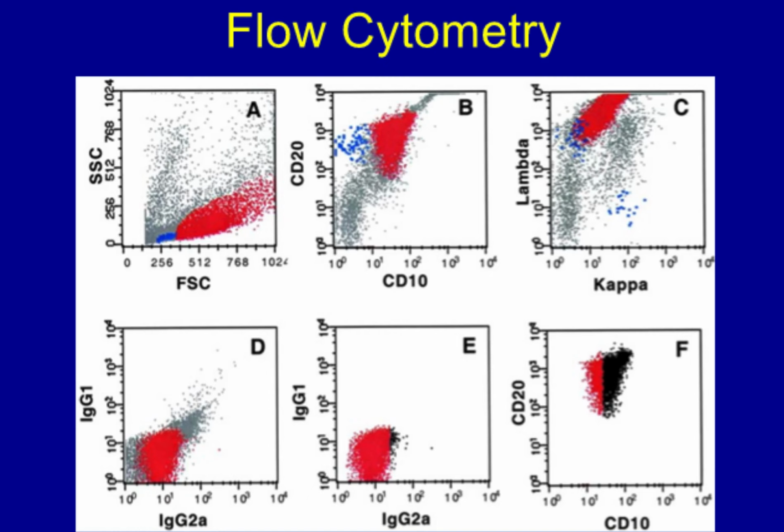And these are dot plots of a flow cytometry plot. Each individual dot is a cell, actually. And so you can look at things like the light scatter characteristics from the laser light, whether it's fluorescent with the CD10 color or the CD20 color or the kappa or lambda. You can see here this is then a population of cells that are expressing B cell markers like CD20 and CD10, which is a germinal center marker, and then they're all expressing lambda light chain instead of kappa. So this is a monoclonal B cell population with a phenotype that is like follicular lymphoma. And so this really tells us what's in that lymph node, and we can get that information very rapidly.